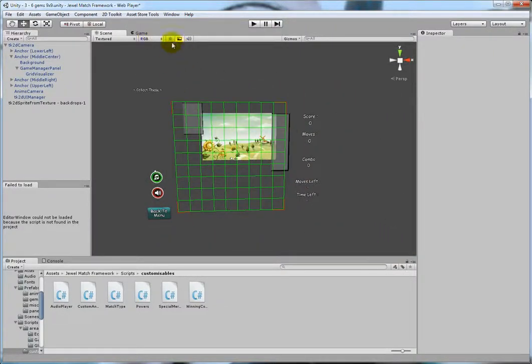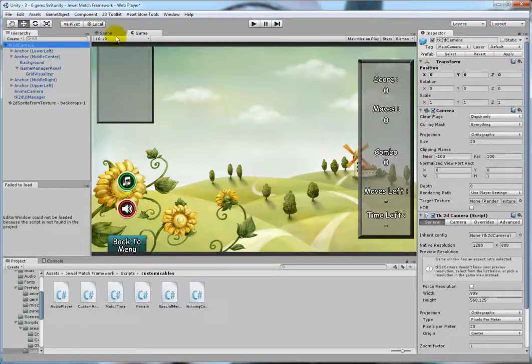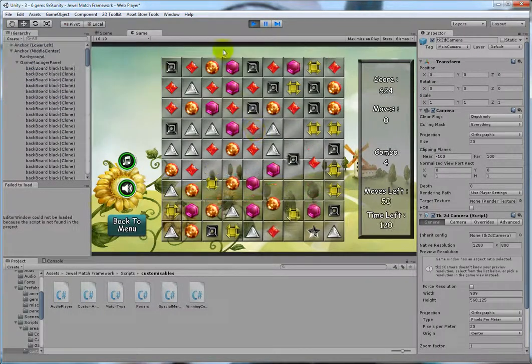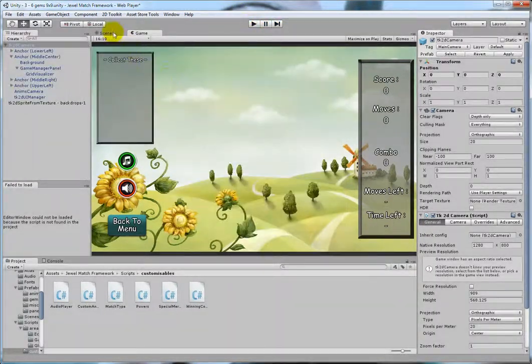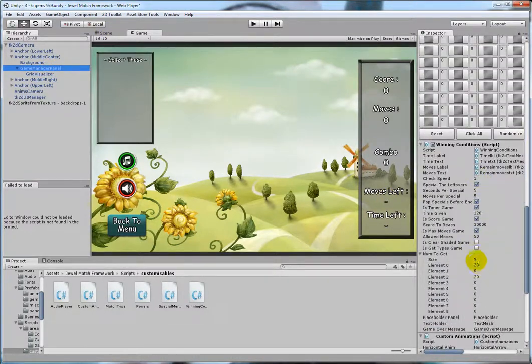And if you switch to the game mode, it may appear out of screen, but I think it's one of those errors that 2D Toolkit did not really fix properly. It works when you press play. Sorry, I didn't enable the feature. Go down to the feature. So it disappears when the option is not selected, and it appears when the option is selected.